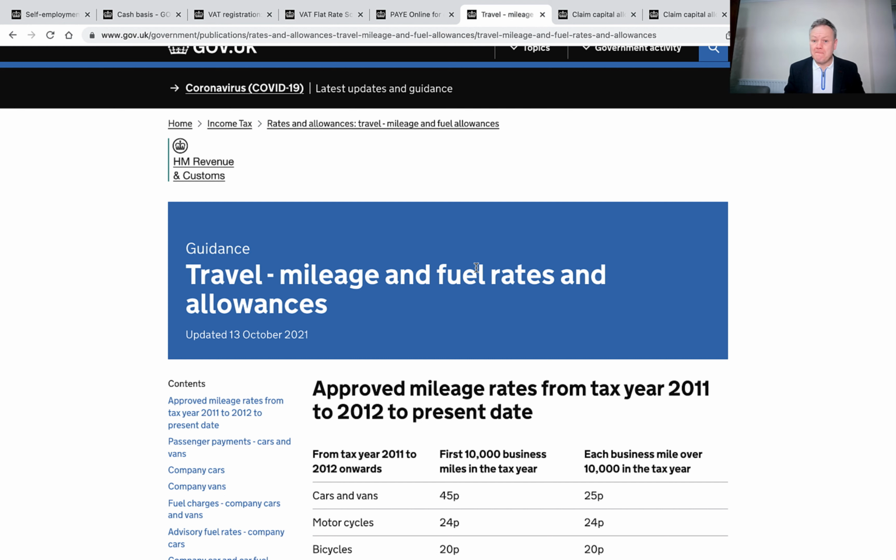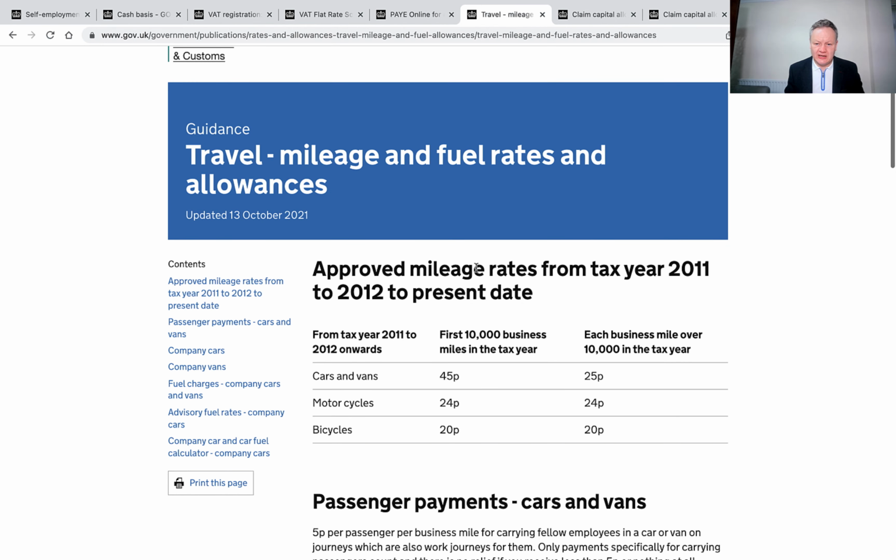Conversely, you could use mileage. Mileage is a simplified way of doing things. If you don't want to go through apportionment of how much my car is really costing me, what's my insurance, what's my maintenance, what's my petrol, and trying to add up all that and make an apportionment is tricky for a lot of people. But creating a mileage logbook may be easier, and it may actually save you more tax than trying to apportion your costs anyway. So do both and then work out which one you save tax most on.